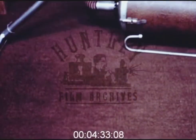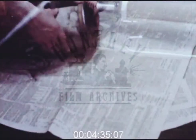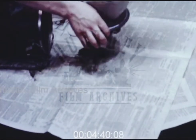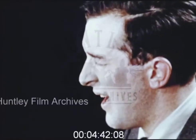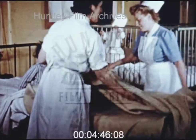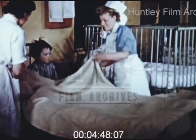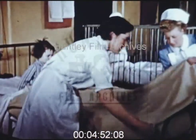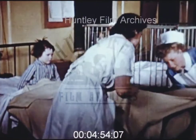Dust often harbours these microbes. It is partly composed of fluff from clothing and bedding and dried scales from the skin. Microbes of septic infection may get into the dust from saliva or sputum or from sneezing, and they are known to survive in dust for many weeks. In hospital wards the air is particularly likely to be infected. Great numbers of microbes have been found in dust during the process of bed making.